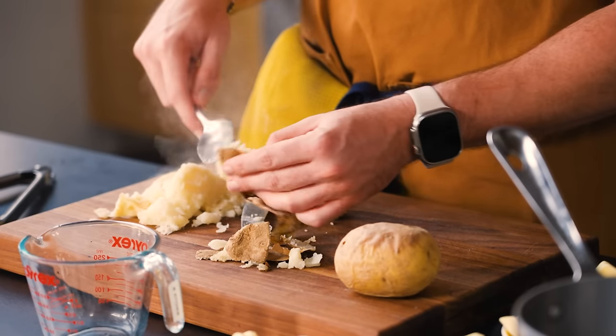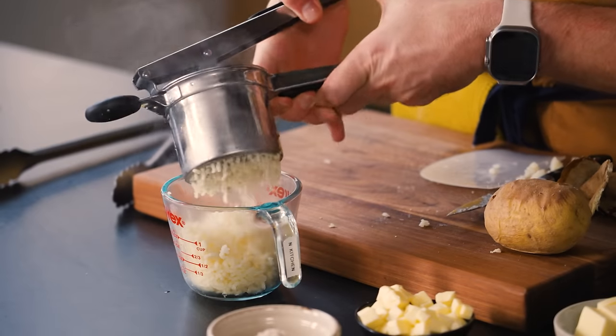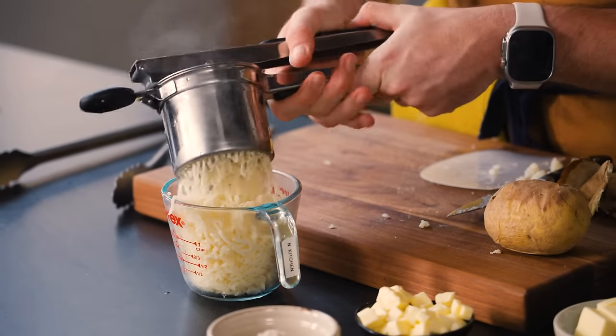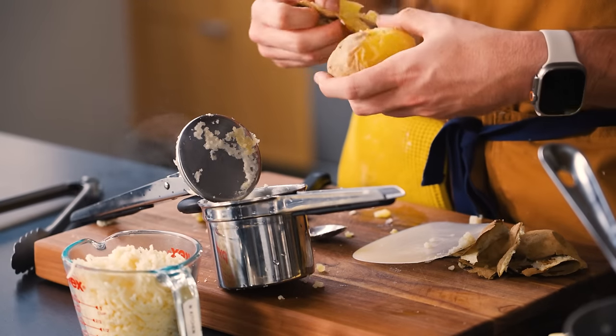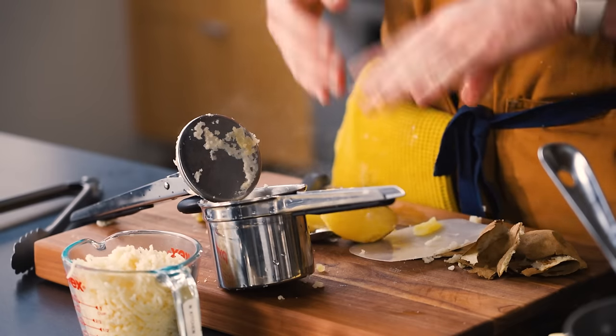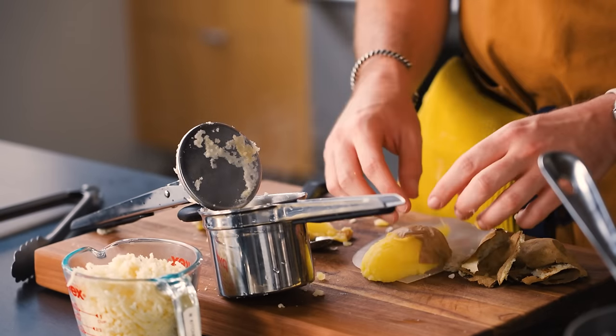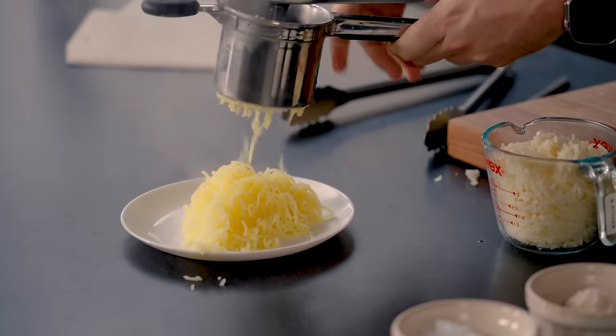And again, the important part of all this is to make sure that your potatoes stay really hot. Beautiful. Wow. A Yukon Gold isn't necessarily known as a baking potato. The good thing is that at least the skins are coming off really easily. It's hot. Glad I'm not wearing that suede shirt now. Hello. That was even easier.